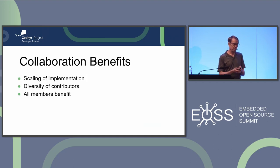So this instance really demonstrates the power and the scaling that you get out of Zephyr. Having more contributors, more companies contribute, results in a more feature-rich and more flexible implementation. And for this particular case, it was great to see the diversity that we had, right? We had multiple large companies, a medium company, a small company, plus an individual contributor all making contributions.